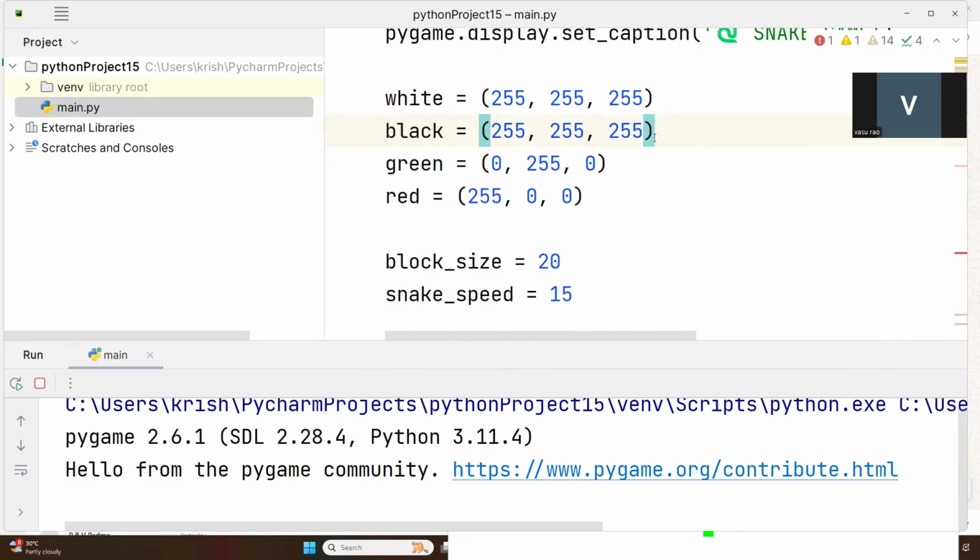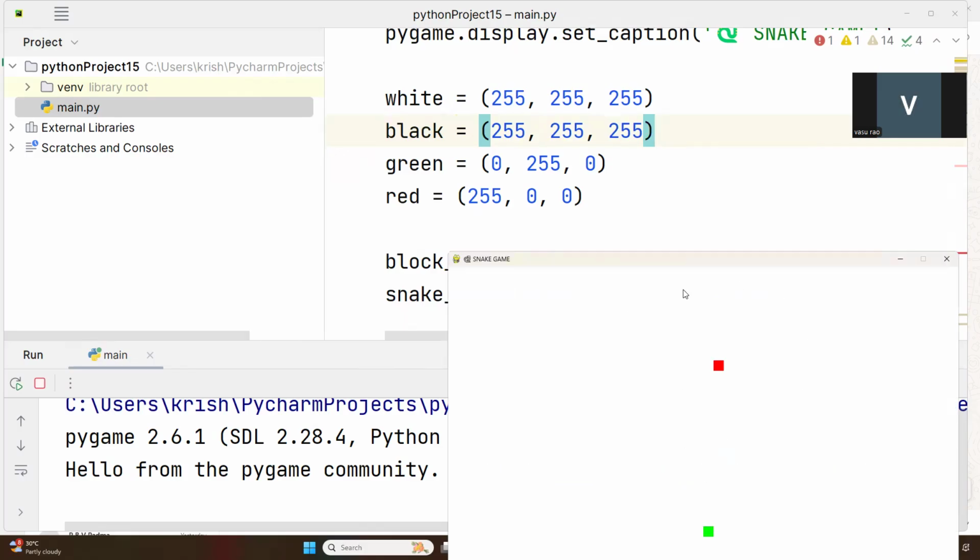You will get total brightness, which will be white. Understood that? So whenever it is 255, 255, 255, it means full brightness. So you will get white.